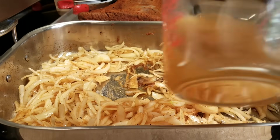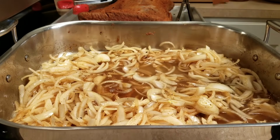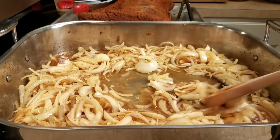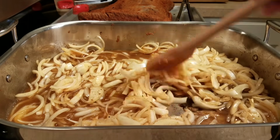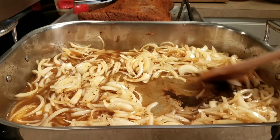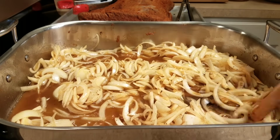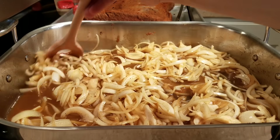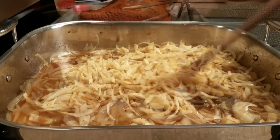My onions are where I want them, so now I'm going to add the 2 cups of beef broth, give everything a mix, and sort of deglaze the pan a little bit. Okay, so my onions are done.